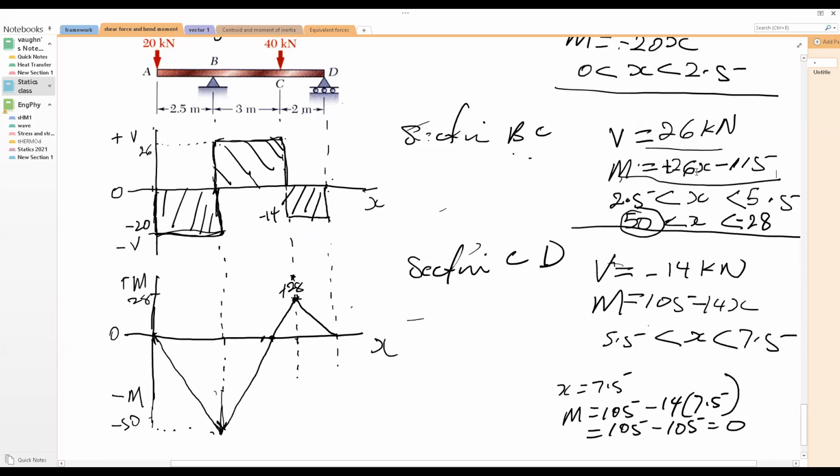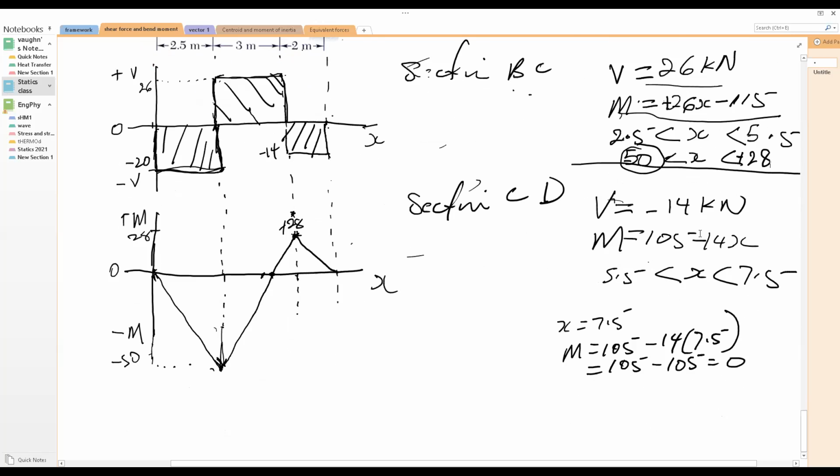So when this goes in, we should be getting minus 50 and not positive 50. So we should be getting the signs flipping around. This is supposed to be minus 50 and this is supposed to be positive 50. Let's check that again. It is 26 times 2.5. You get here 65 minus 115. So you get minus 50. So you get back the value here. Something seemed off, the sign was off. So that's minus. When you put in 5.5, you should get positive 28 right here.